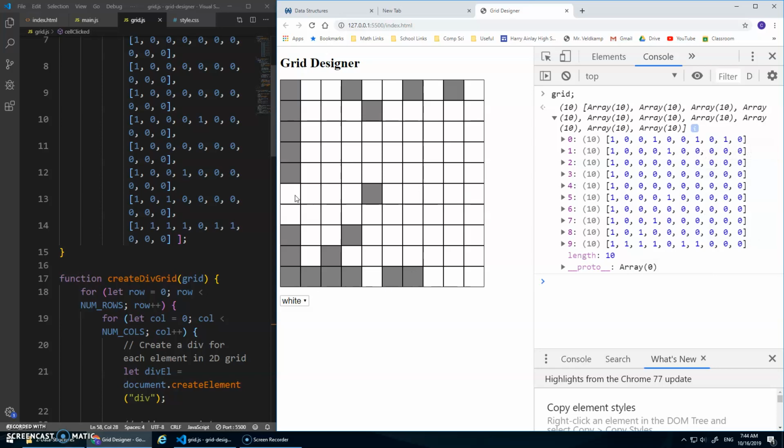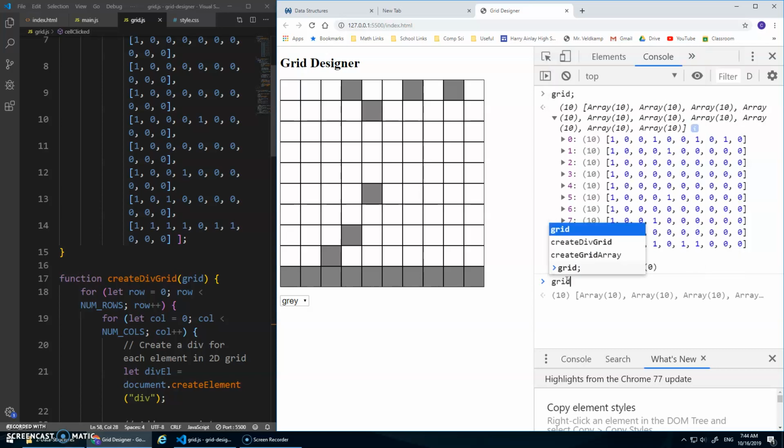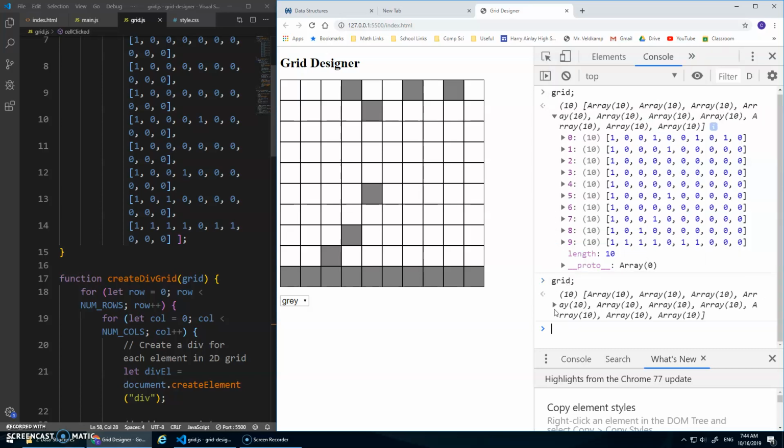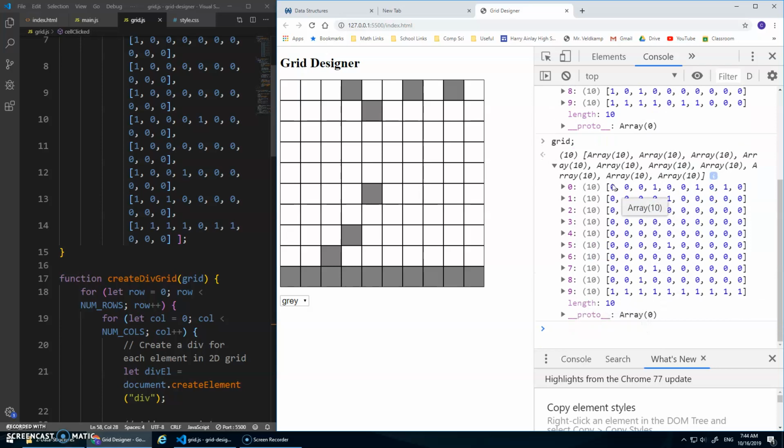Okay, so let's start changing things. Let's actually just get rid of this entire row. Maybe we'll get the whole bottom. Sure, let's try that. Now if I've done this right, and I type grid and we look at it, it should have now updated.